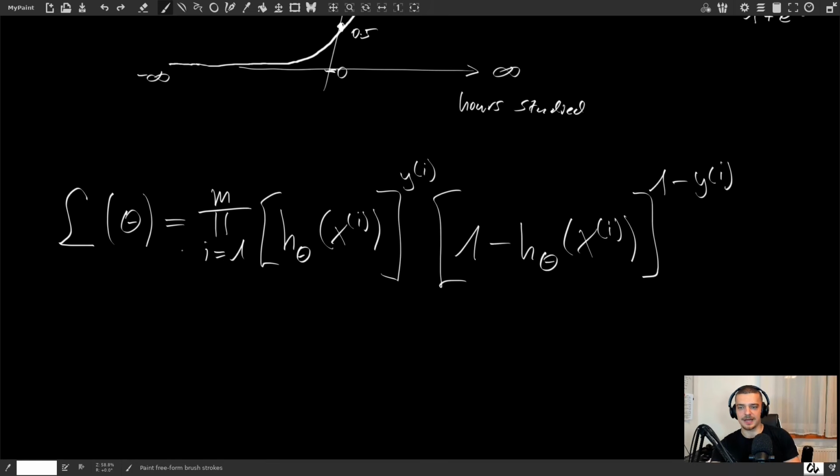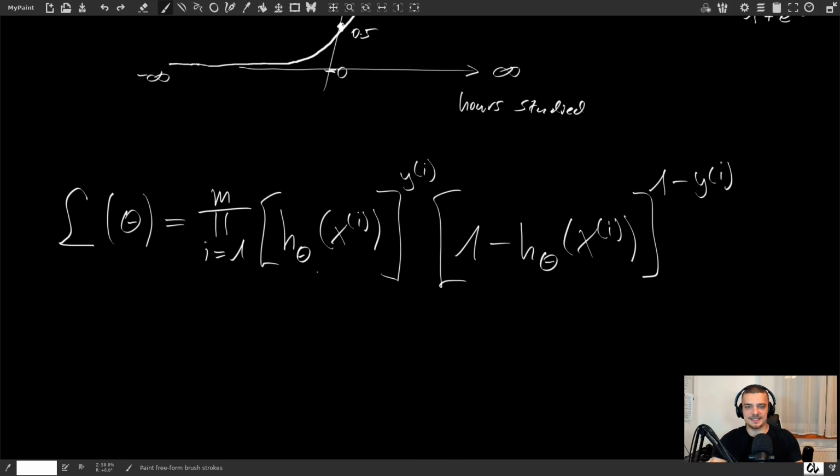And by multiplying them, we do that for all the instances. So for each instance, we get a number between 0 and 1. Multiplying them together is going to reduce the overall likelihood if you have values that are not close to 1. Every value is going to reduce it a little bit because you're not going to get 1 exactly, because sigmoid can never reach 1. But you get the idea.